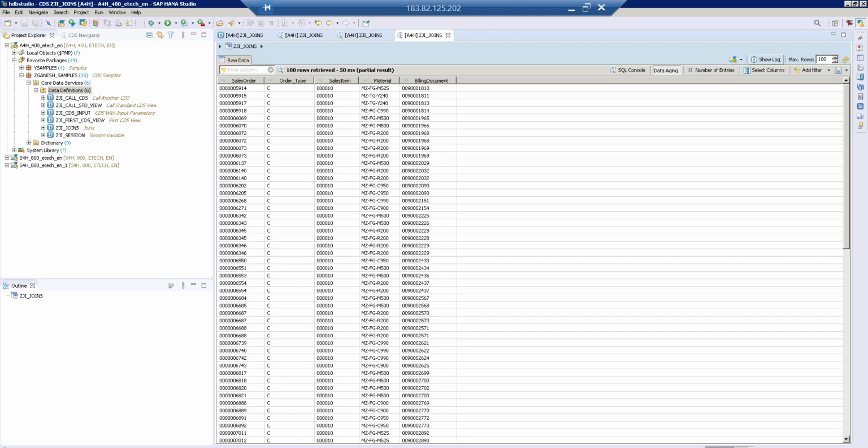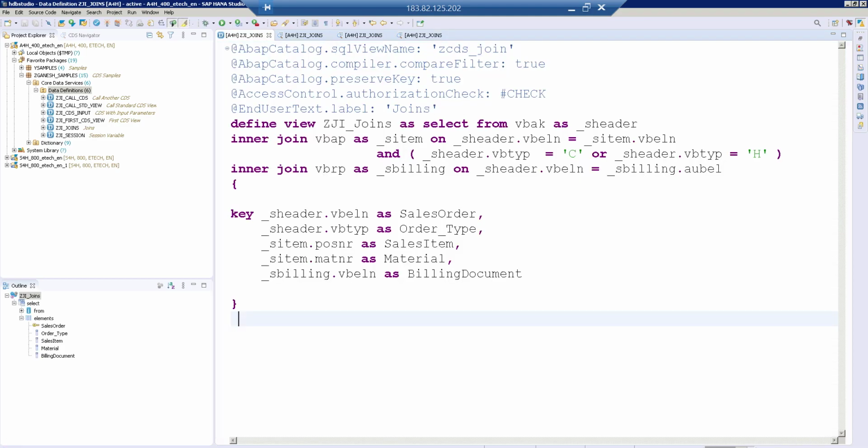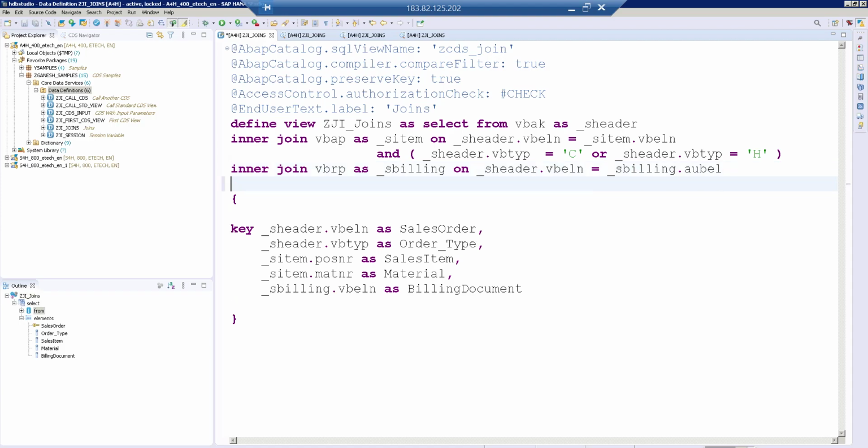So here, this is my billing document, which I have encountered over here. Based on the material, you can refresh or filter it and identify, based on the business requirement, whether your series is working perfectly or not. Okay, this is about inner joins. So next, let me go to outer join. I'll continue in the same flow.